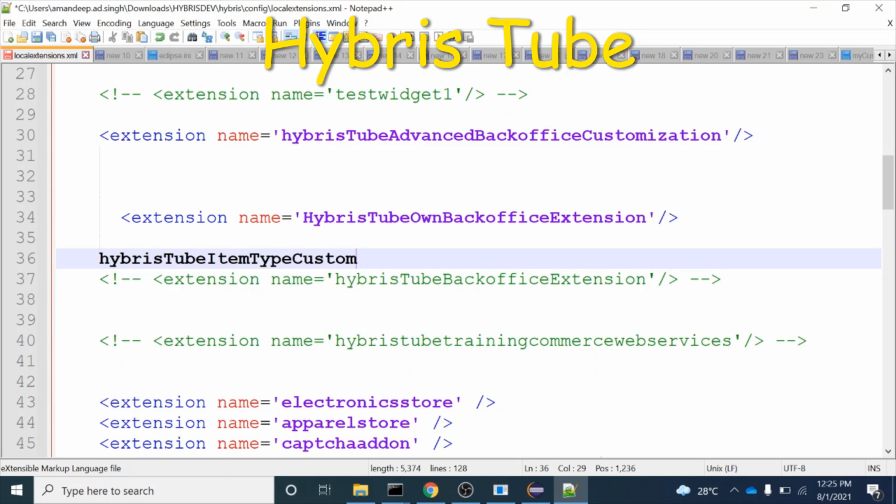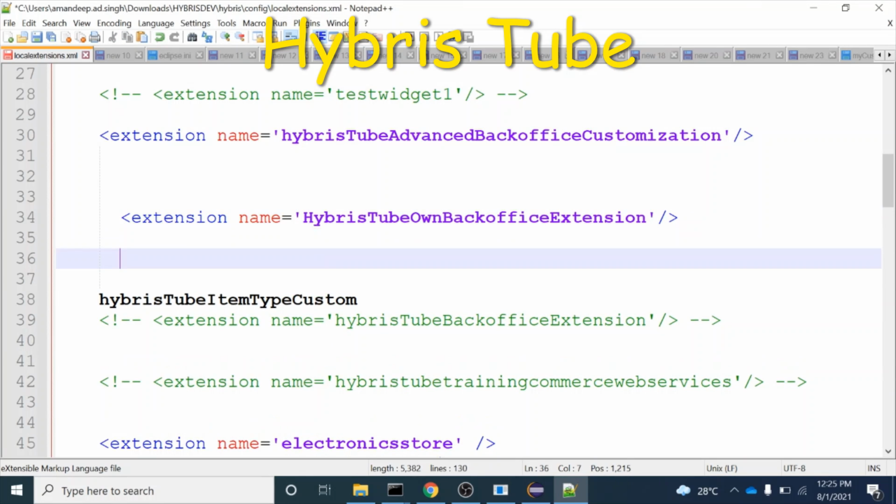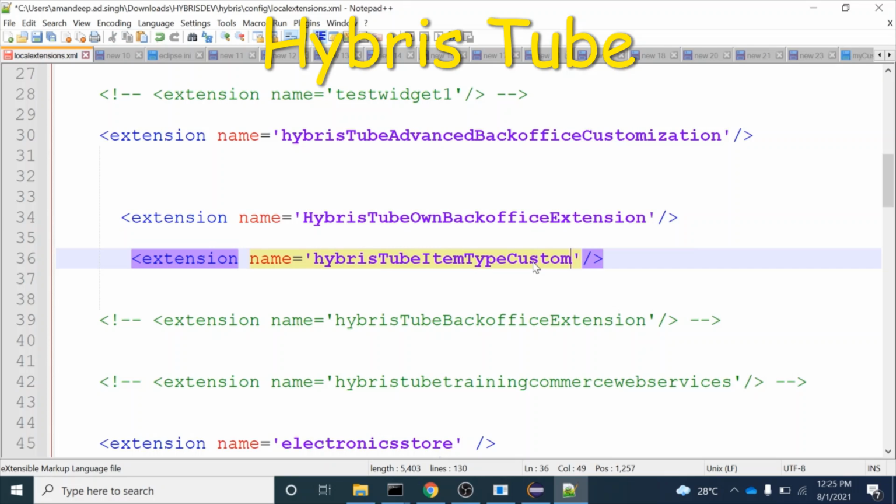I will just paste it like this. Then I will just copy the existing extension entry and then replace it with my extension name. So this is the way you have to give the entry of your extension in your localextensions.xml file. So I hope this is clear to you.